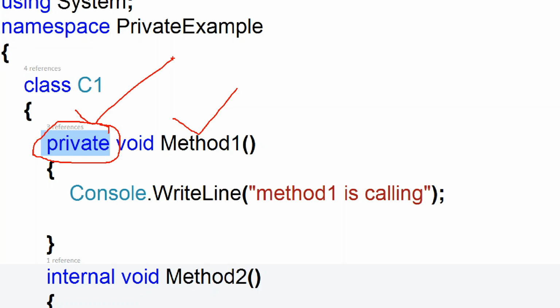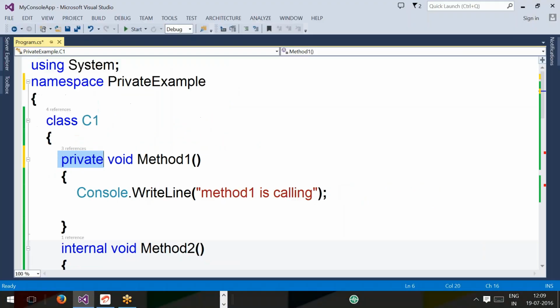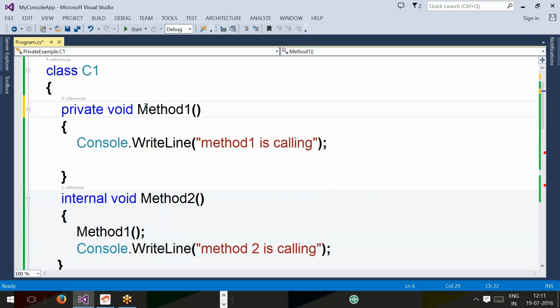Whichever is possible, you continue. Wherever you have difficulty in the above program, avoid it. Do it for 2 minutes. Method 1's access modifier is now private.